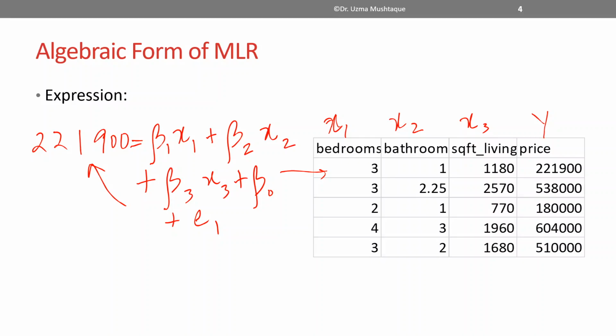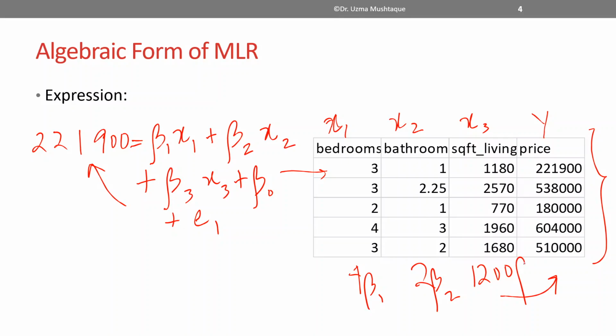For example, I have a house that has some attributes like 4 bedrooms, 2 bathrooms, and my square feet is 1200. Based on the information that this data provided, I should be able to predict what asking price, maybe the listing price, I should put my house on. And that is possible when I know the values of beta 1, beta 2, and beta 3. That's the whole goal of solving this multiple regression problem. But just remember that no model can be built to perfectly mimic reality. So there will be some error, which we are capturing using this term e1.